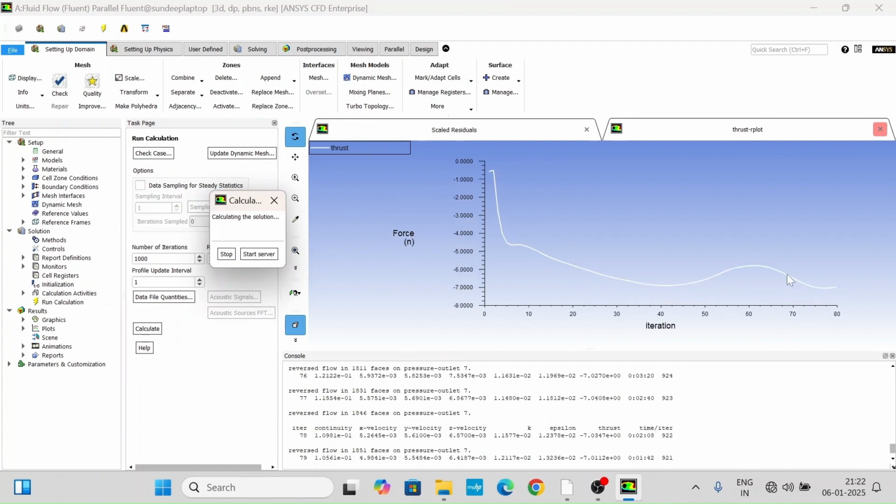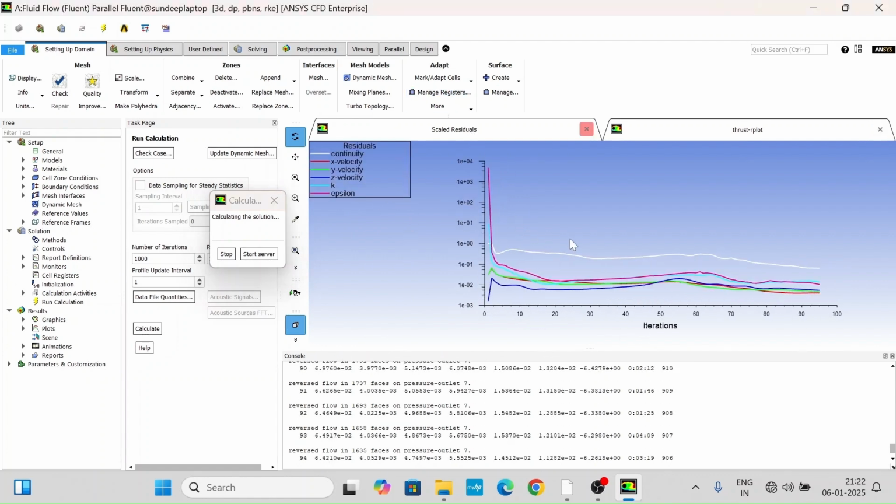So this is our force graph and this is our residual.